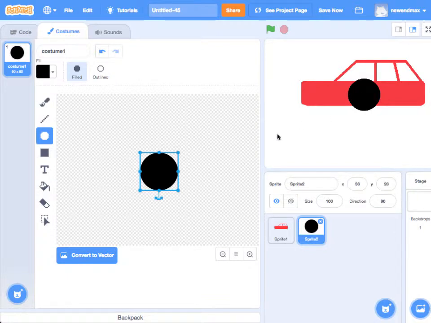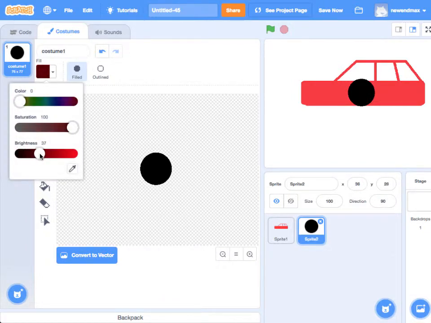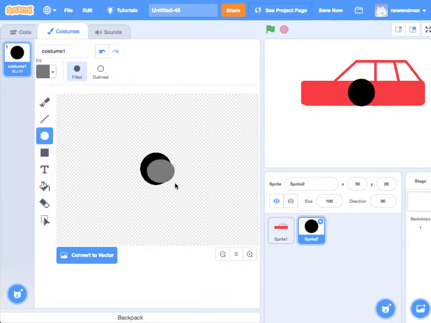That's possibly a little bit big for the car, so let's just shrink it down a little bit from the corner like that. We can always make more adjustments if we need to. Now inside that wheel I'm going to draw another ellipse, but I'm going to make this one a grey colour, so I'm just going to adjust to get a kind of silvery grey colour for inside of my wheel. And again I'm going to hold down shift to make it a circle, and then you can just nudge it into the right place either with the arrow keys on your keyboard or with the mouse.